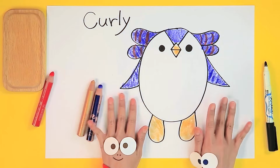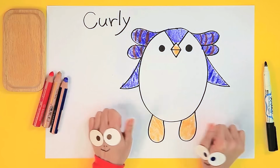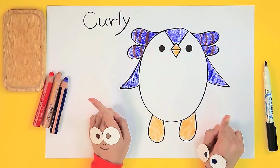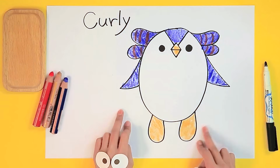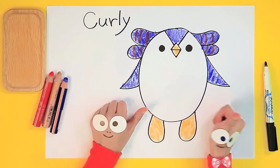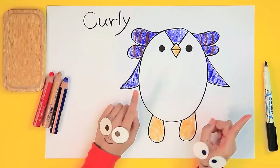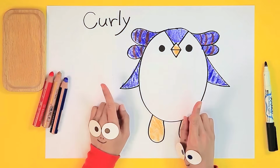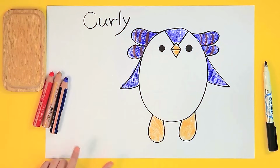Handy helpers, Curly looks great! Do you know my favorite thing about Curly? The po-pow pay, of course! Wait. Handy helpers, do you have an idea? Well, where are you going? Boys and girls, where did the handy helpers go?